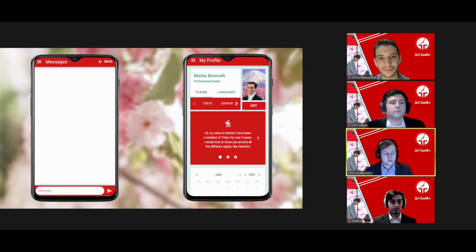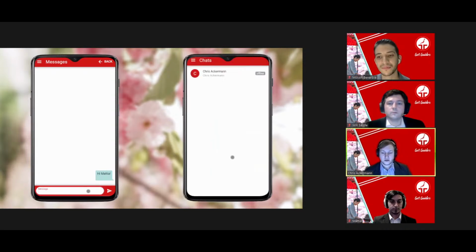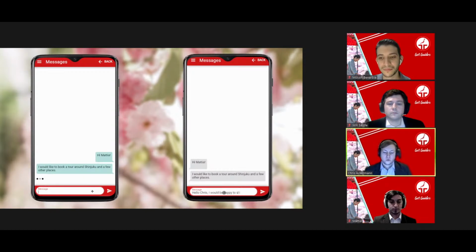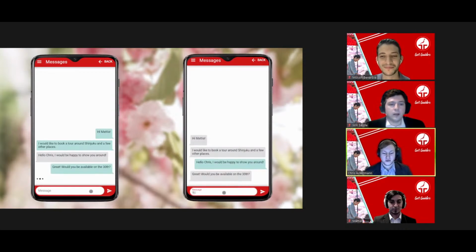And after we click chat, we are directly sent to the Messages app where we can directly talk to the guides. And we have direct interaction between the guide and the traveler. In here, both the guide and the traveler can discuss the details of the trip, what they would like to do, where they would like to go, if the guide has some more ideas, what could be visited, if they would like to have lunch together, all the usual things that you usually would discuss with the travel agency, but now we can discuss this not face to face, but person to person directly without the involvement of a third party.